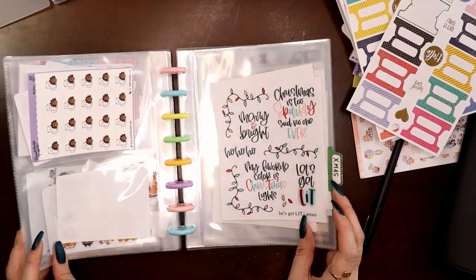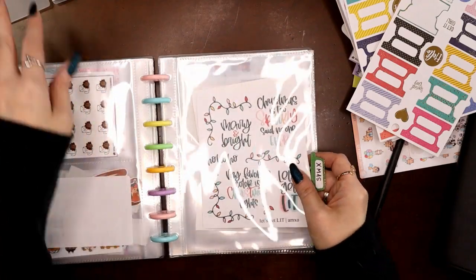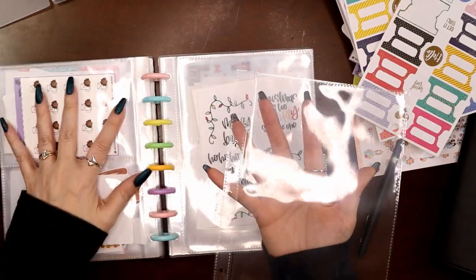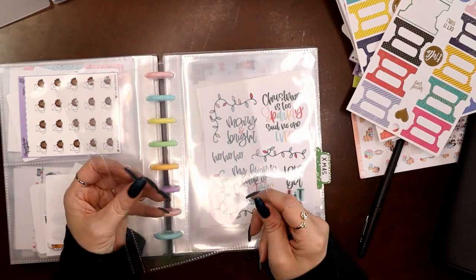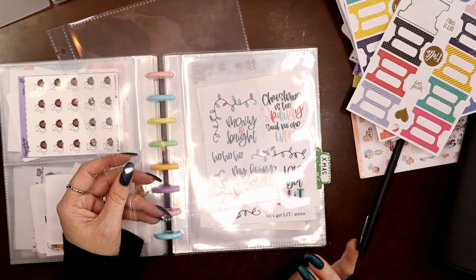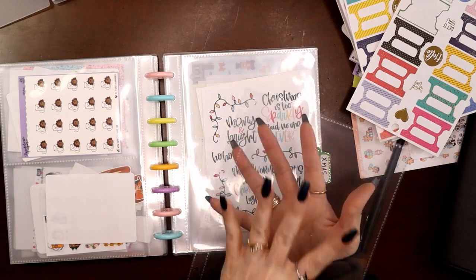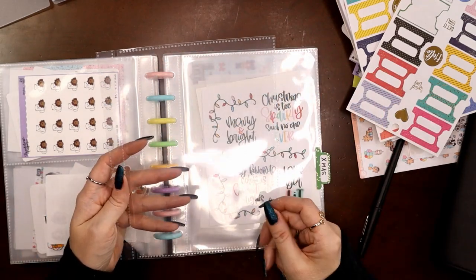So I will link this stuff in there. I have discovered that I bought way too many of the full-size packets and not enough of the half size. So that's okay. I mean, I'll use them someday, and I can always go back now and order more of the half size sheets. These will also come in handy when I print my own stickers, because an 8.5 by 11 sheet of paper could be divided in half and fit in here pretty easily.